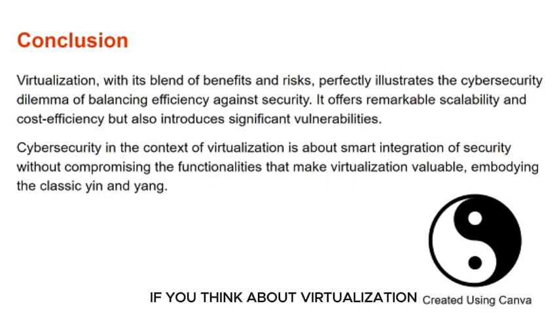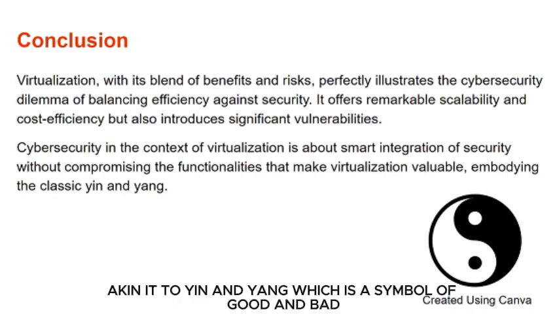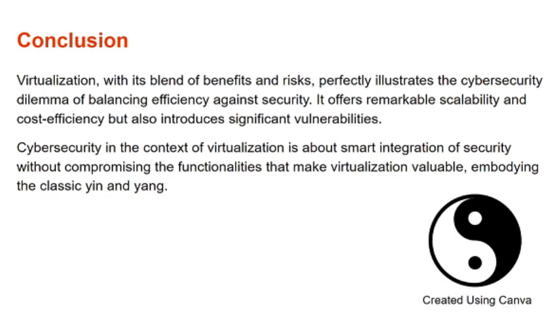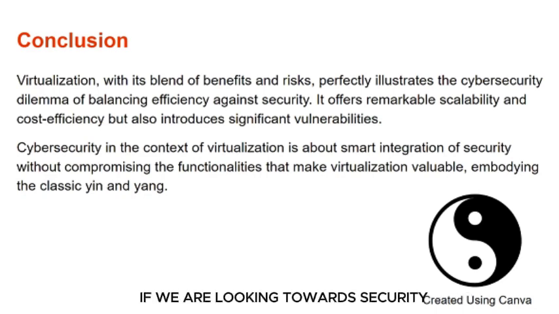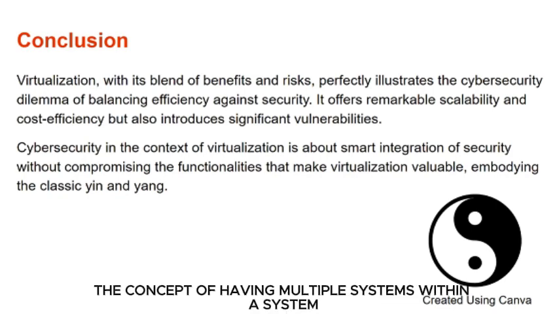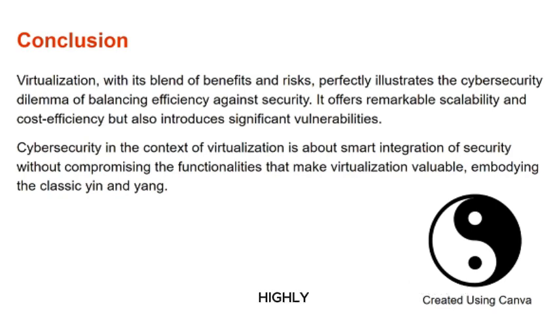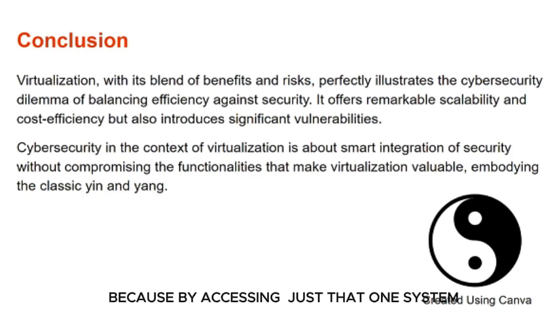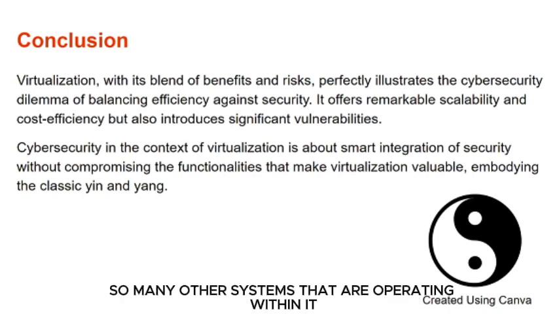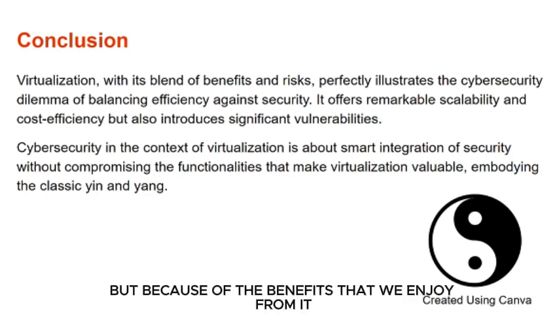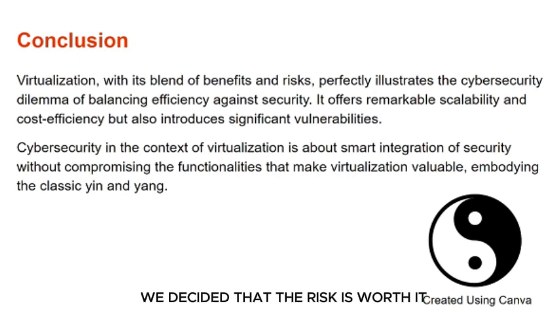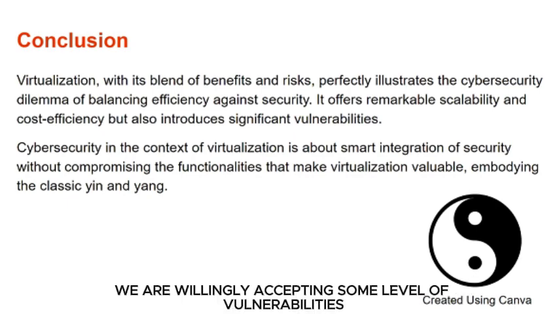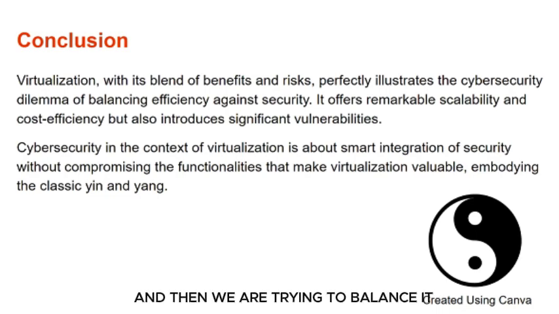In conclusion, if we think about virtualization, we can liken it to yin and yang, which is the symbol of good and bad mixed together. Virtualization in its sense shouldn't be something that we would go for if we're looking towards security, because the concept of having multiple systems within a system highly increases our level of vulnerability, because by accessing just that one system, you might be able to access so many other systems that are operating within it. But because of the benefits that we enjoy from it, we've decided that the risk is worth it. So it reflects entirely on what security and cybersecurity is. It's just knowing that we are willingly accepting some level of vulnerabilities, and then we are trying to balance it.